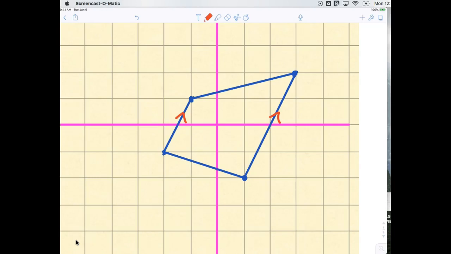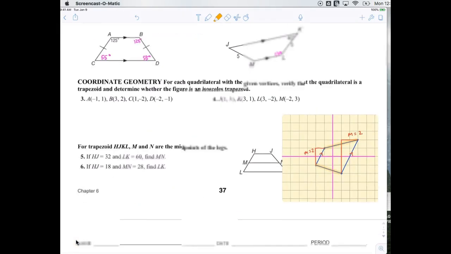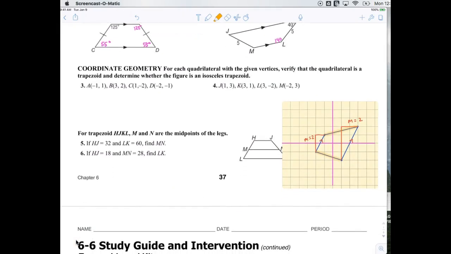The rise here is 2 over 1, so the slope of this side is 2. And on the other one, just to make it easy on myself, I went up 4, and I went over 2. So the slope of this is also 2. And now over here, we can easily see that, please listen, this slope right here is negative, correct? And this slope over here is positive. So they can't be parallel. So therefore, we've proven that it is a trapezoid. All right, it is definitely a trapezoid. Anybody have any questions with that?